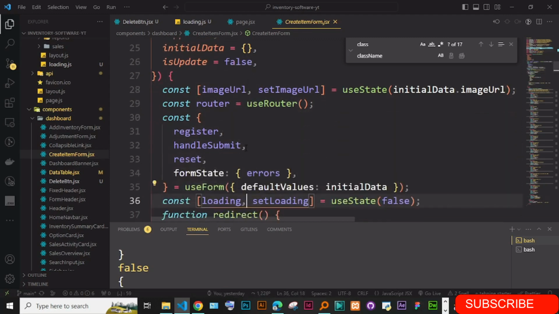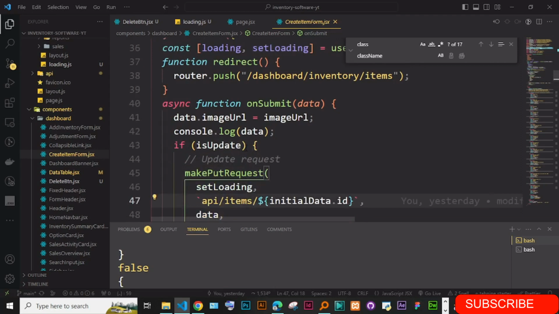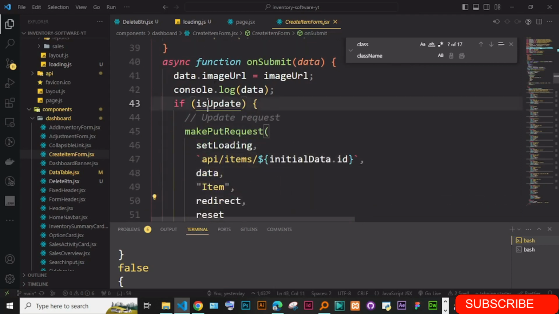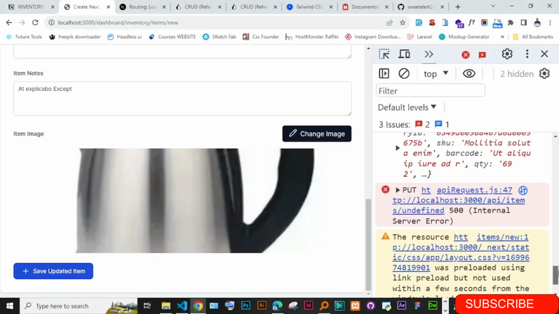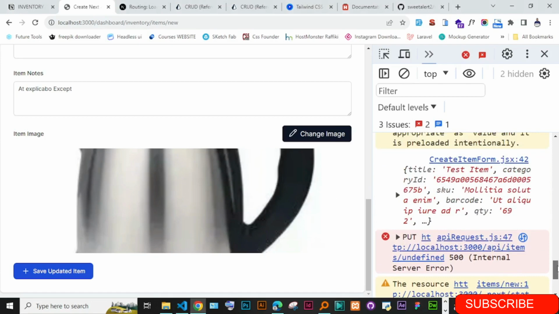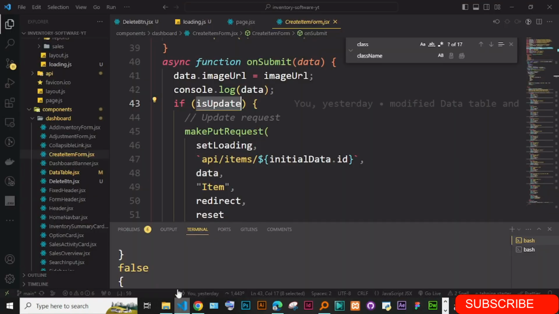And that's why it is doing the wrong if statement. I think it's supposed to make a post request, and it's making a put, guys. You see, it is trying to make a put request.